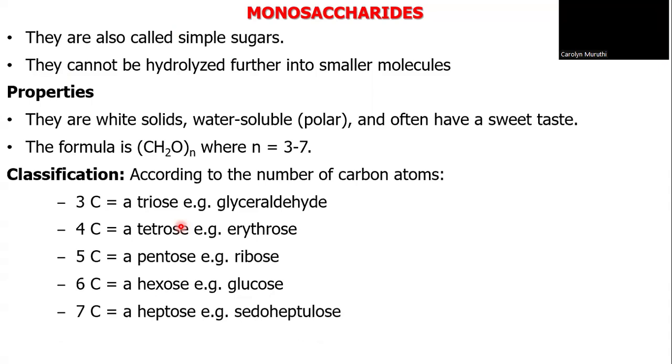It is important to note that most of these monosaccharides are energy-giving compounds, including glucose. Some, including ribose, are involved in formation of nucleotides. Glyceraldehyde, erythrose, and also pseudoheptulose, we find them as intermediates in various biological activities in the human body.